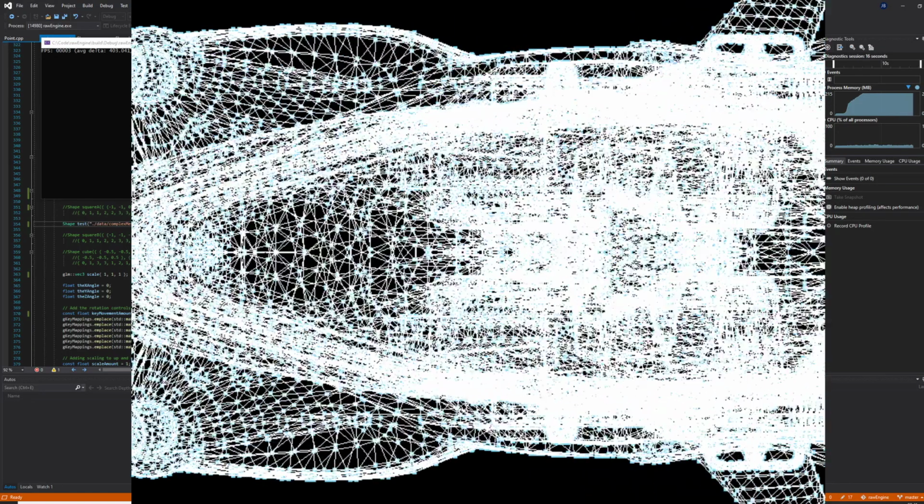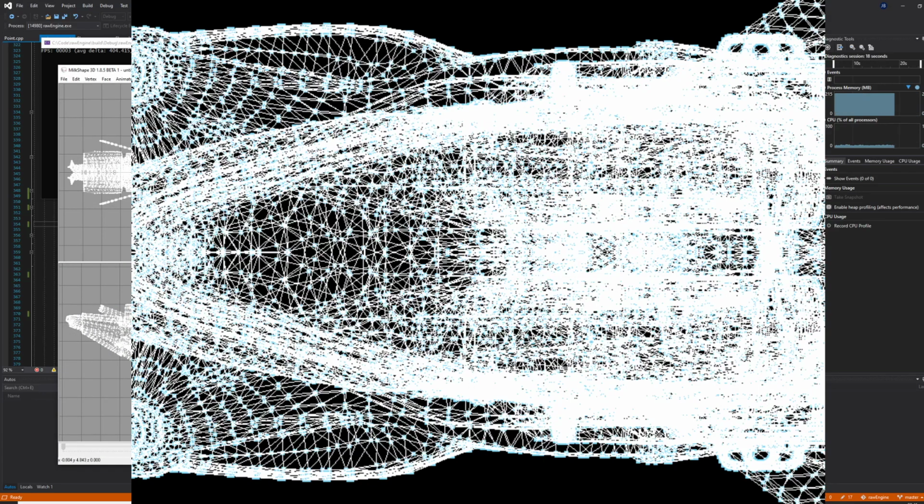I don't actually know how many vertices are in this thing. How do I find that out in Milkshape? I can't remember. How do you find out?